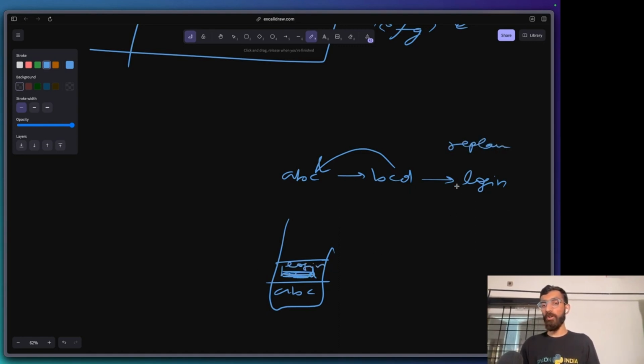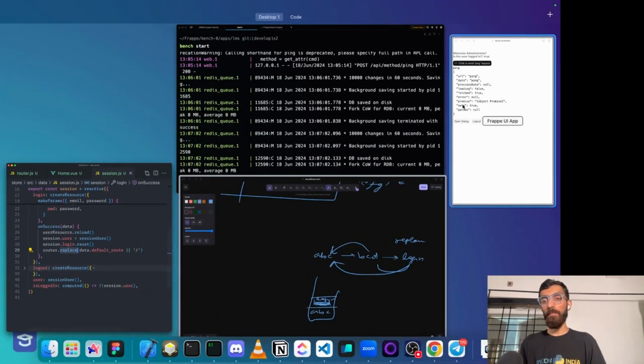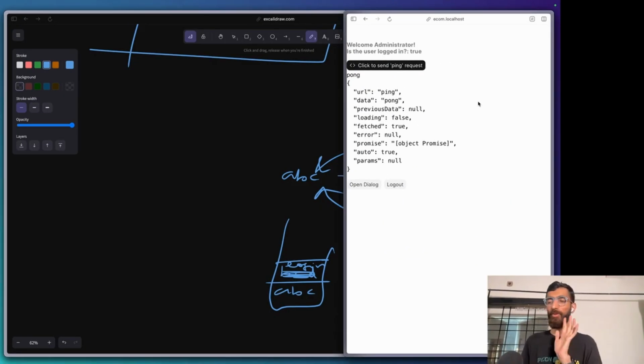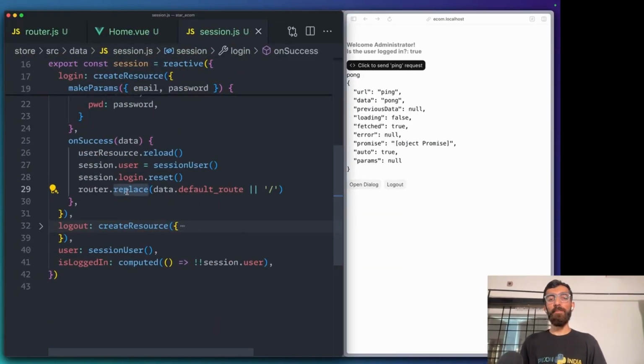So if they now click the back button, they won't go to BCD, they will directly go to ABC. Does this make sense? If you don't get it, don't bother too much about it. But what it does is make sure that if they click the back button, they don't go again to the login page, because it doesn't make sense. They are already logged in. Why would we let them go back to the login page? A common pattern. Cool.